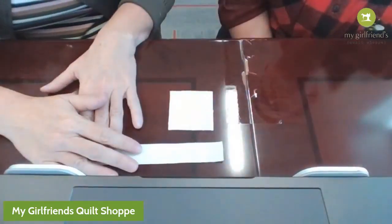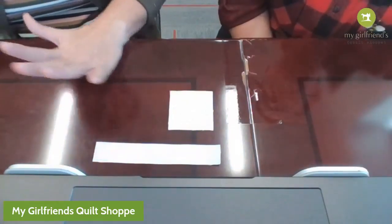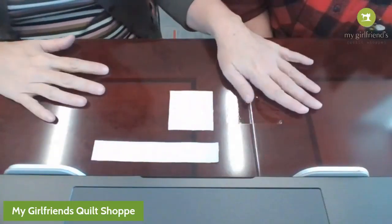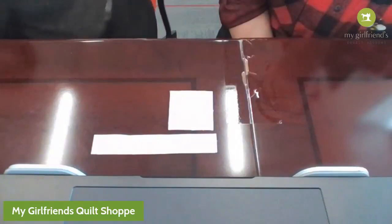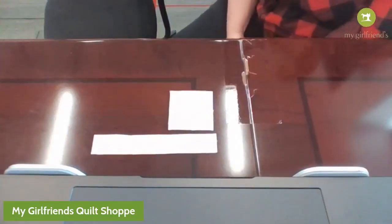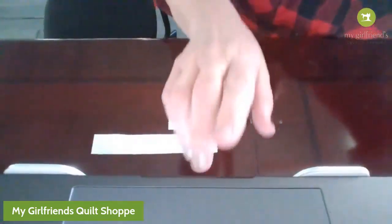My little strips are one inch, but here's the beautiful part - you could do these two-and-a-half inches. If you wanted to do this on a bigger bottle you could do three inches, four inches. You can do as many rows as you want to make it as big as you want. I'm going to grab some scissors. Should we turn the light off? Can you see that a little bit better? There was kind of a glare.